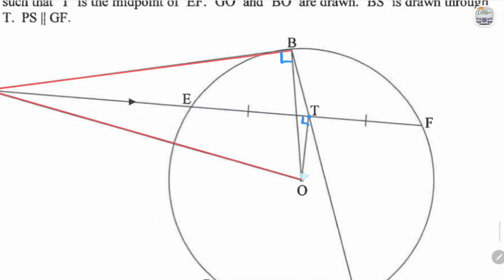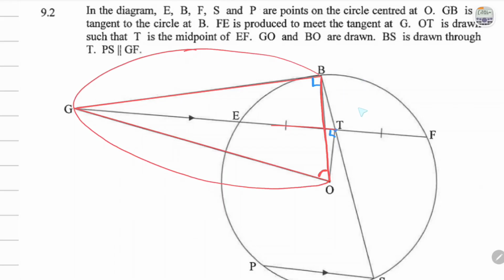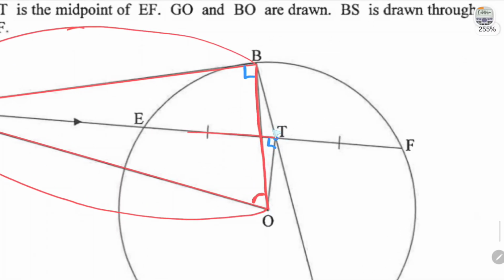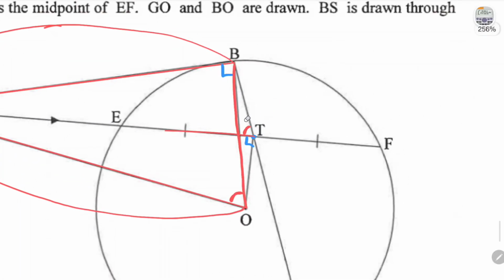We can show them that GOB, this angle over here, is actually equal to, and you see that the lines go across like that, okay? So it would mean that the chord supporting this angle is on the circumference of whatever circle it belongs to. If there was a circle over there, then that proves that angle GOB is equal to this angle over here, which we can call GTB or BTG. Okay, so those two would be equal.